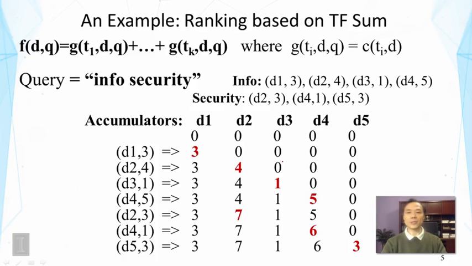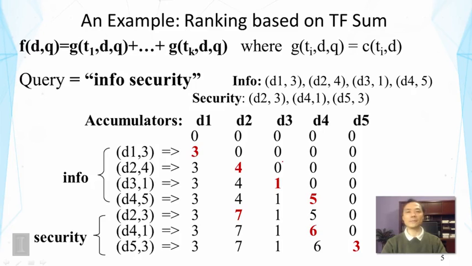So to summarize this, you can see we first processed the query term information, and we processed all the entries in the inverted index for this term. Then we processed security. It's worth thinking about what should be the order of processing here when we consider query terms. It might make a difference, especially if we don't want to keep all the score accumulators. Let's say we only want to keep the most promising score accumulators. What do you think would be a good order to go through?